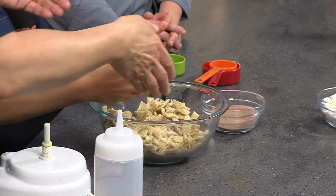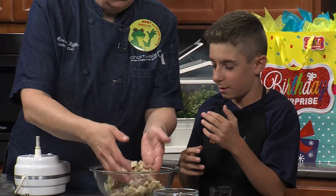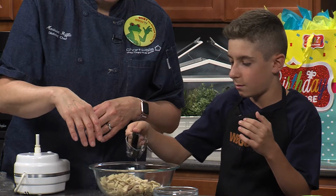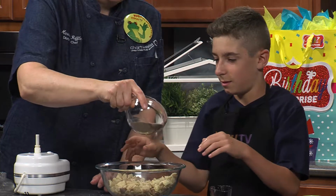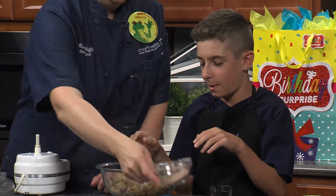Perfect. What do you think? Is it coating enough? I don't know. How about we add just a little more oil to it? Toss it up again. I'd say let's shake on some more hot chocolate mix. All right. And if you're worried about sugar, you can always buy some sugar-free hot chocolate mix.